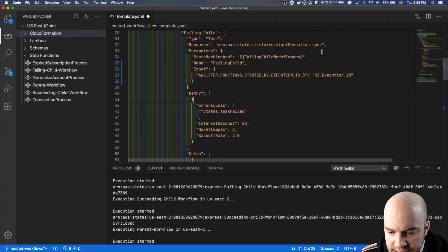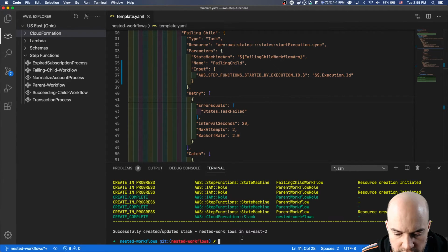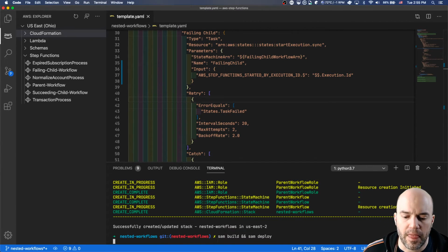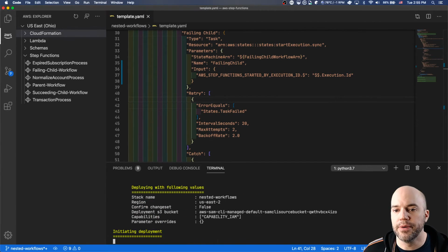So the changes we've made here are just to add .sync to these executions. Let's deploy this and let's take a look at the difference in the output that we receive.